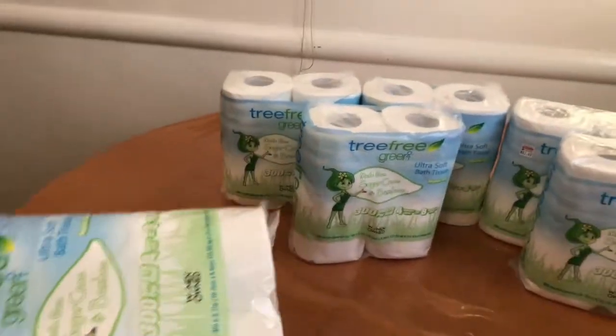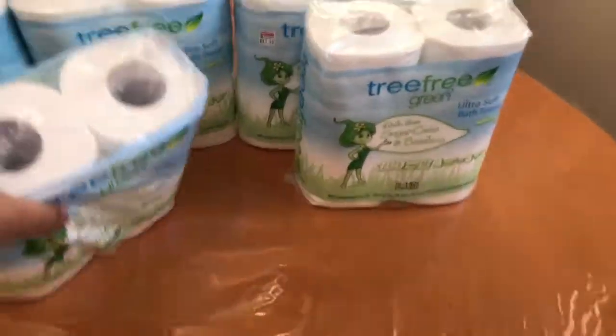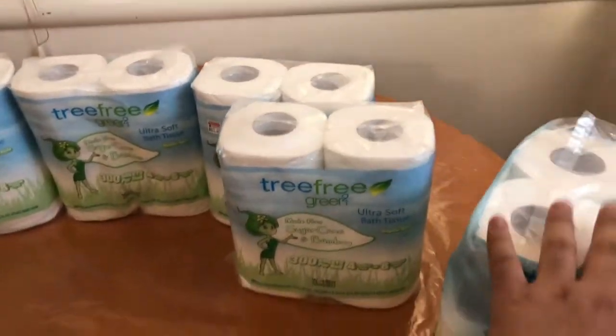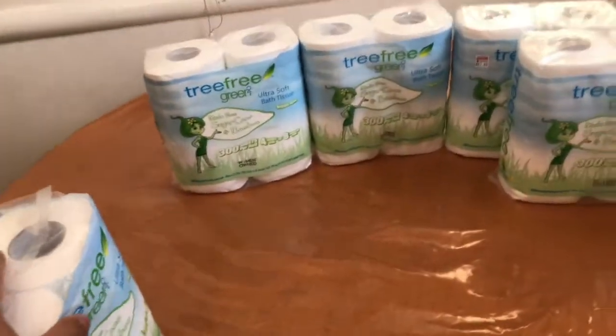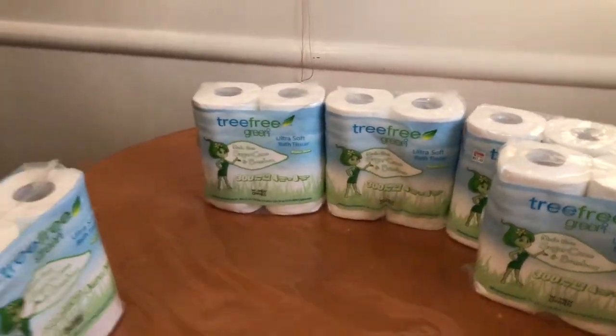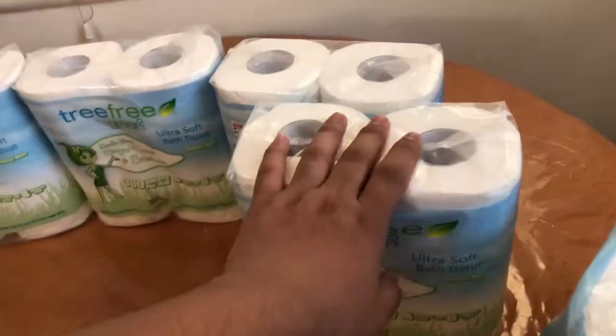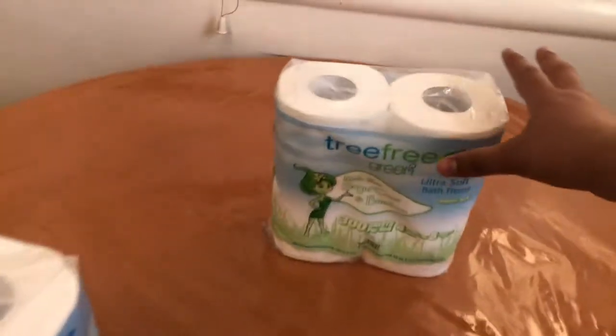For the in-store promotion, we're going to pick up one — one is going to be completely free. So this is the free pile, and this is going to be the cost. We're going to grab another packet, pay for this one, and grab this one for free because of the in-store promotion. Then we have these two — we pay for these and get this one free. So these three packets are already free.